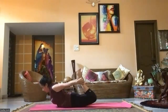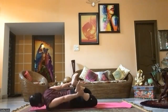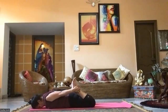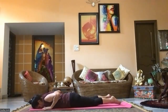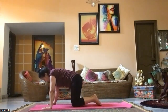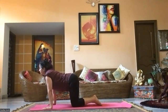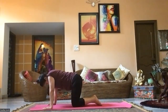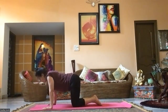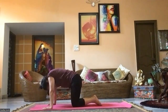Slide the body forward and backward. Turn the body side to side. Center, release the hands. Come to the Vajrasana, tabletop position. Inhale, chin up, arch back, hips up. Exhale, chin to the chest, squeeze the abdomen to the spine. Inhale, chin up, arch back, hips up, cat-cow pose. Exhale, chin to the chest, making a hump of the spine.